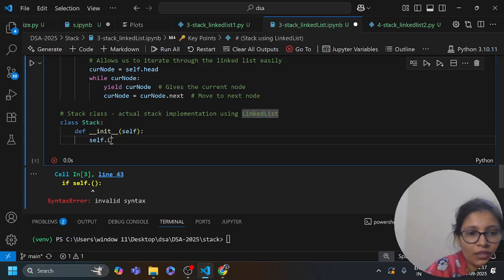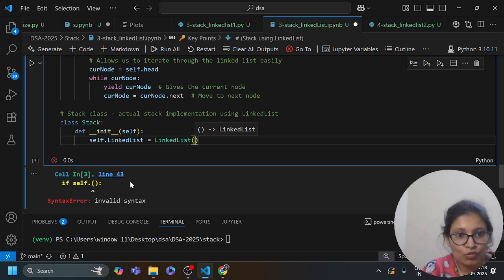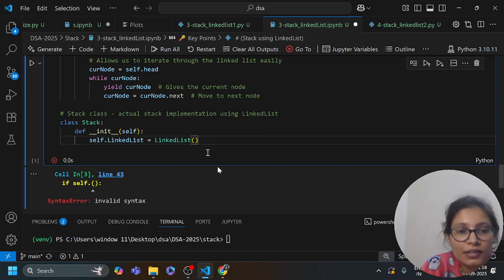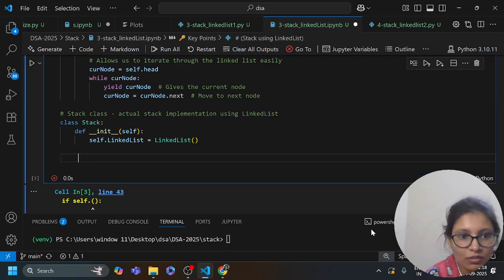I'm just copying and pasting here, Control V. Self dot linked list equals to linked list. We use linked list to store the stack data. So here we can store the stack data by using linked list. That's why we need to create this function and this class.